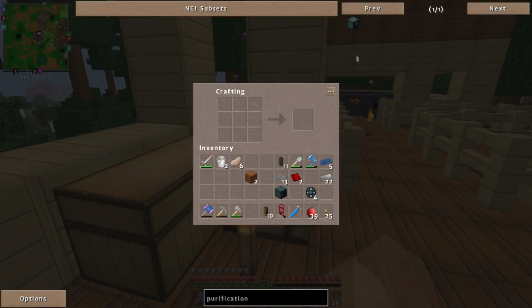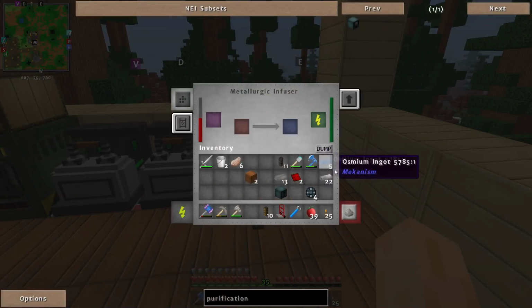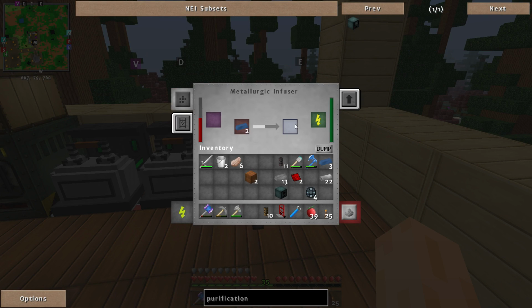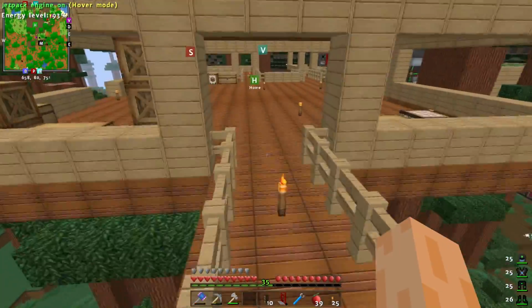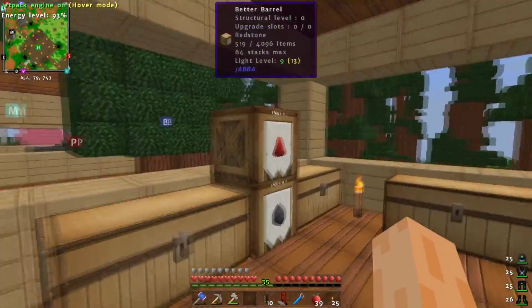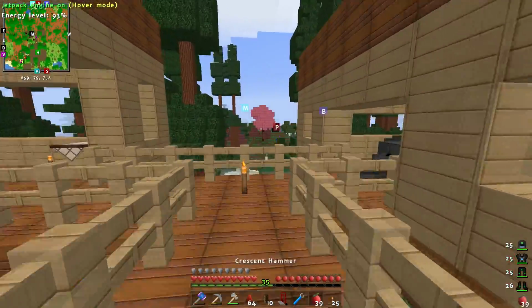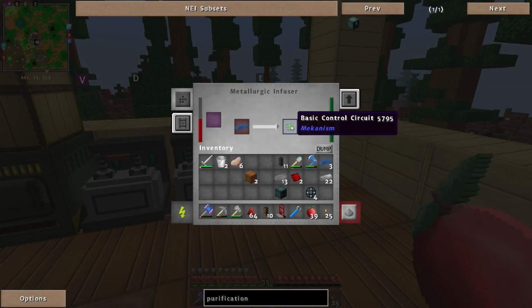So I think we should be able to almost make this now. Oh right, I need an enrichment chamber. Okay, so I need 2 more basic control circuits, so let's do that. What a faff, what a faff. At least this only requires redstone and stuff from now on, although I do need some more redstone, so let's go find it. There we go. Can never have enough redstone. There's loads of it down below level 12, something like that.